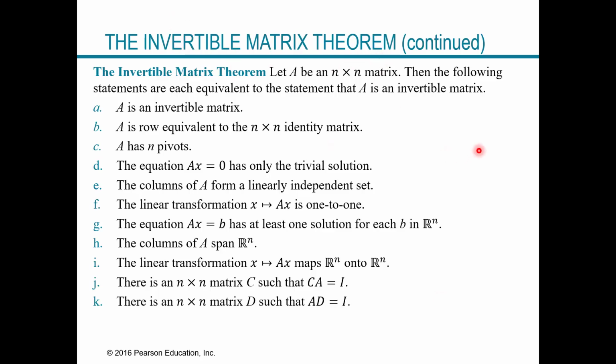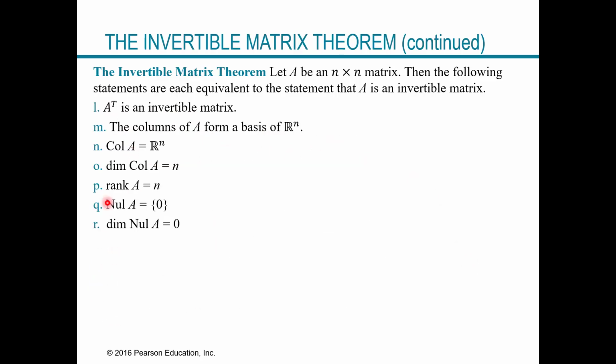This is a pretty good theorem to keep on reference, just having all these components available to review, because all of these are true at the same time, or they're all false at the same time. So if A is invertible, then it's equivalent to an identity matrix, and so on. So this is parts A through K, and then all the way up to part R, A through R are all either true at the same time or all false at the same time.